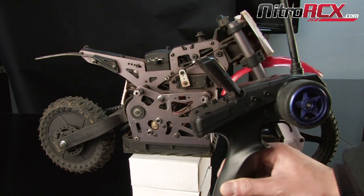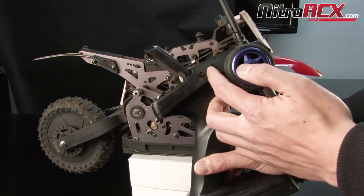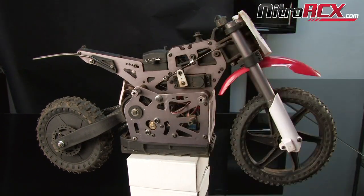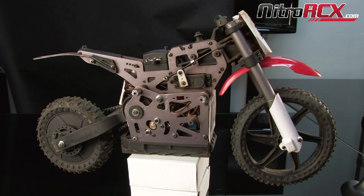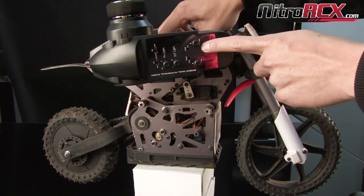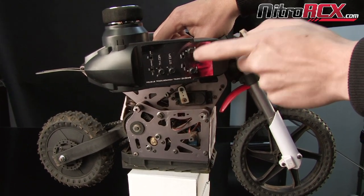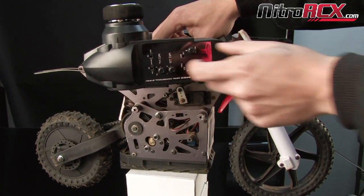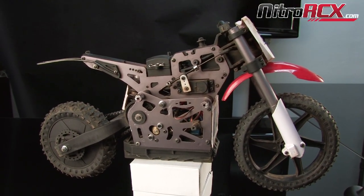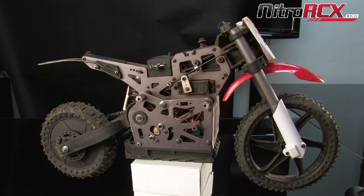What you want to do is you want to center the steering trim. Make sure that's completely centered before you work on anything on the steering servo. For those of you with the ready to run models and using the Humotor transmitter, you want to be centering that ST trim, the steering trim, and that's that right dial. So for you ready to run guys, make sure that's centered. Or if you're using any other radio, make sure your steering trim is centered. Subtrim is also zeroed out, centered.